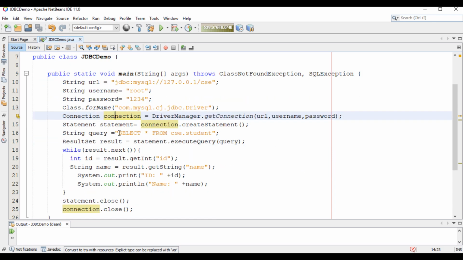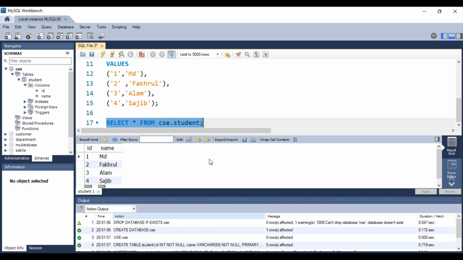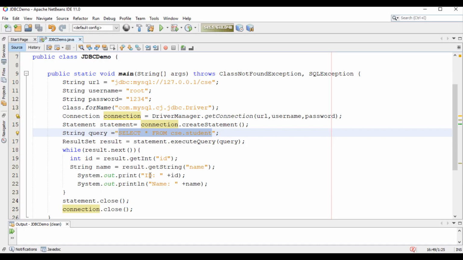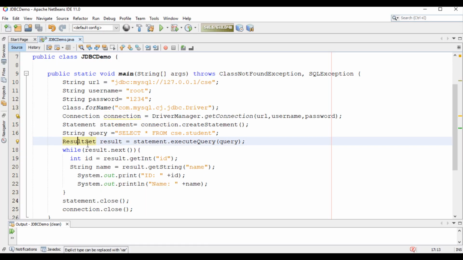Then we have used the query. This is actually a MySQL query: select star from csc.student. Then you have to create a result set to execute the query. So statement dot executeQuery, then we have to give this query here. Then we run a loop. We are using a while loop.